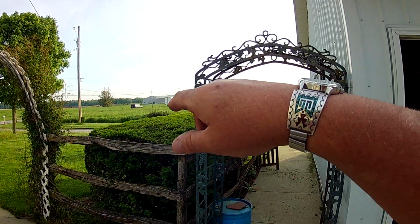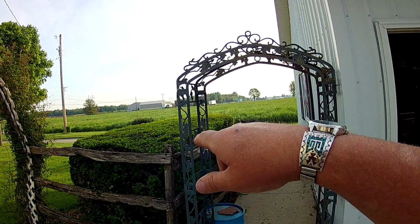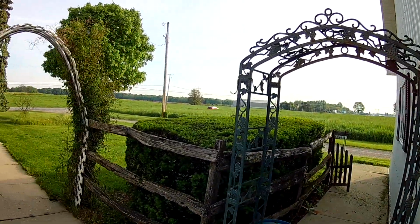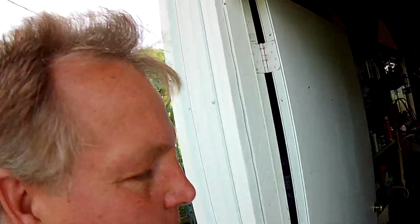The zinnia seed hasn't popped yet. It's been out there for 6 days. No rain though. And trimming bushes big time, kind of getting a line on them, taking off that new growth with the electric hedge trimmer.